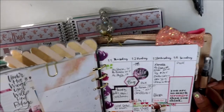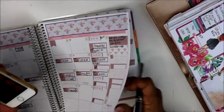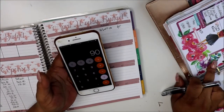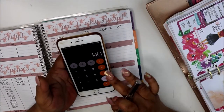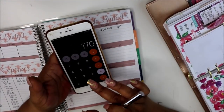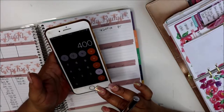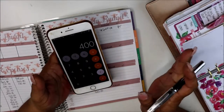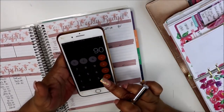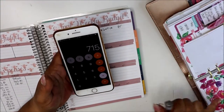So here we are in last week. Now I have to go day by day. Monday was $90. I did not work Tuesday. Wednesday was $80 because I made $20 from Pure Romance and then $60 from hair. Thursday I made $230. I didn't write down my total for Friday, so now I have to do that. I'm glad that I make mistakes so you all can see I'm not perfect — I'm human and I'm just trying to get my budget together. We're basically at $715, so I'll go back and do Friday's total.